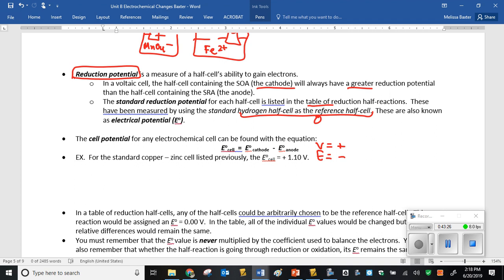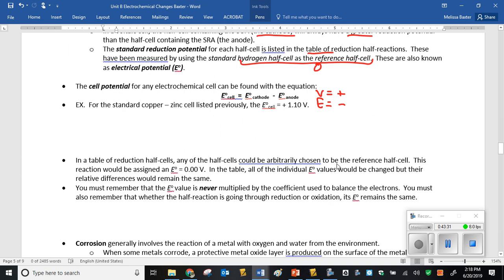Frequently, not all the time, but frequently it's a numeric response question. So just remember when you're doing this, you're frequently going to be subtracting a negative. So if I'm looking at my copper zinc cell, copper's is positive 0.34 and zinc's is negative 0.76. So remember, when you subtract a negative, it's like you're adding it. That's why it gets bigger. So just don't forget that there's 2 negatives, because you might end up with the wrong number if you don't do that.